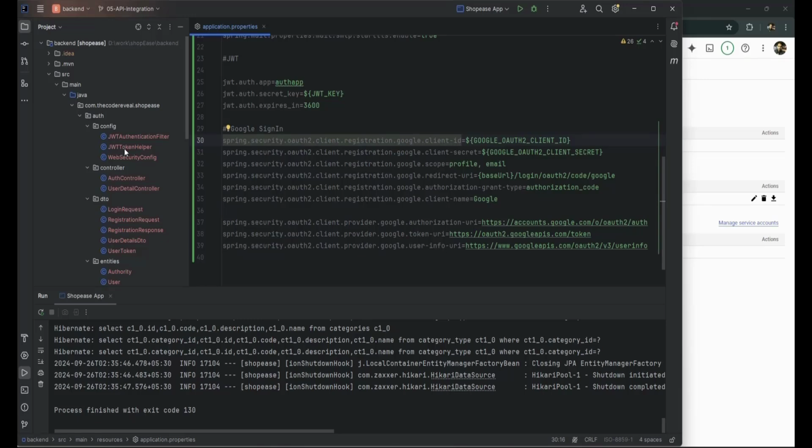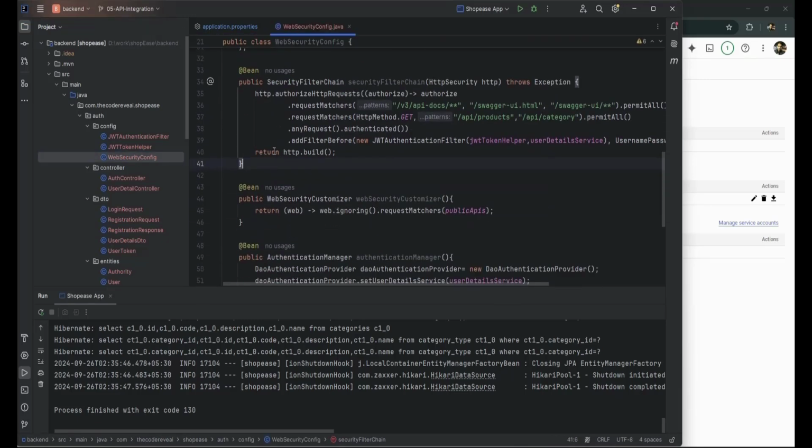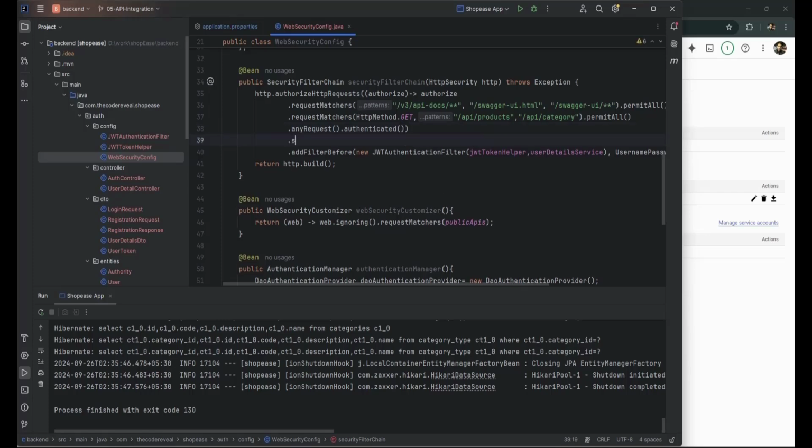Now to make it work, we need to change some configuration here, or we need to add new configurations for OAuth2 client support. So let's change it here. Also, when we created the JWT token and did the JWT token authentication, we have not added the session management config here. Because we are doing both JWT and OAuth2, we need to give the session management here.